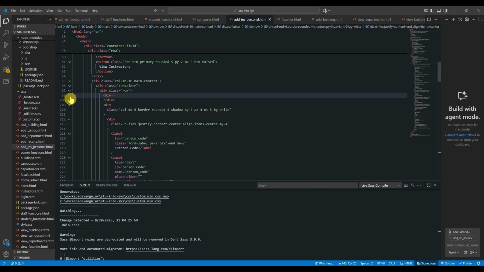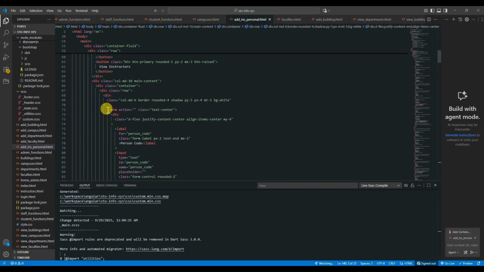And also in the first div, we can cut this form and put it outside both divs, inside the row, but outside these two divs with col-md-6. I'm going to do that.